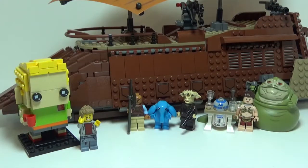Overall, I think this is a very good set. I really can't think of anything to complain about. The minifigure selection is nice — there's really nothing they could have added, because in 2012 they released a desert skiff that had Boba, Han, Lando, and Luke, so they really couldn't have added those minifigures in. The selection we got is good and fills up the sail barge, and if you have that desert skiff, you really just completed the entire scene. The build itself is great, with no flaws. I like all the play features; it opens up very nicely for play and also looks great closed up on display.